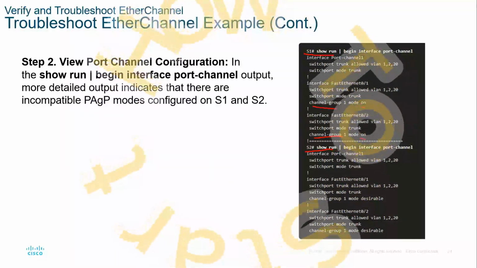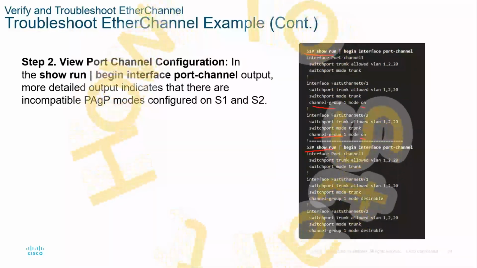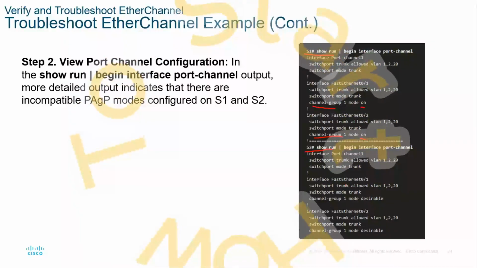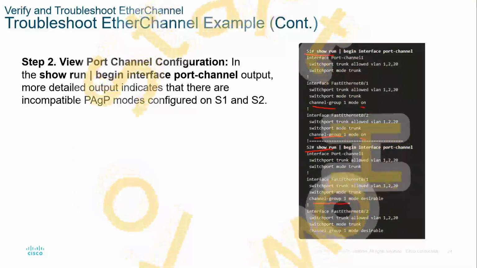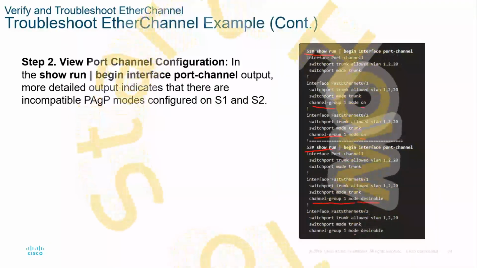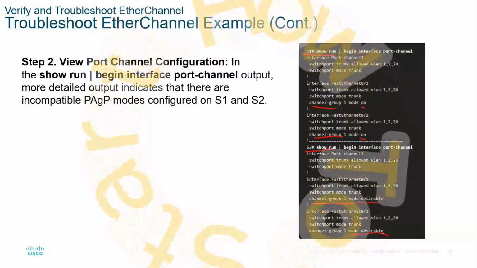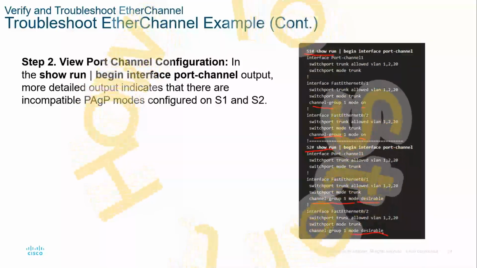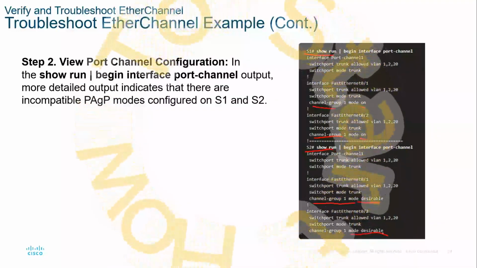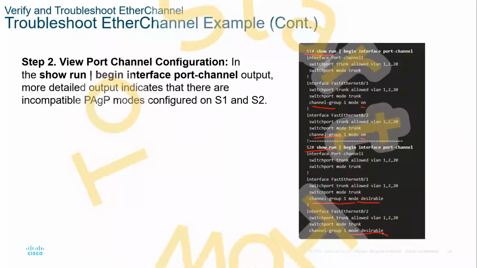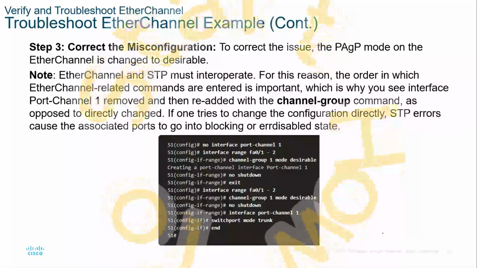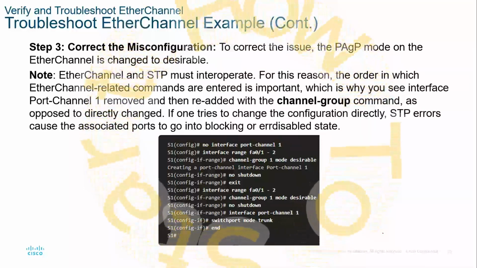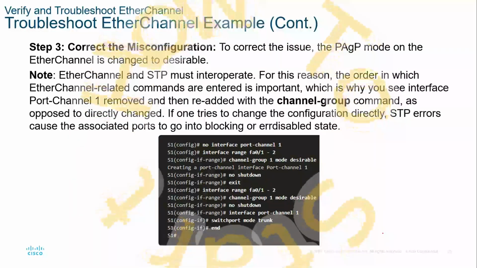And then we come down here to switch 2. We see interface port-channel 1. We see that it's set as a trunk. We set the interfaces. But we now start seeing the mode is set to desirable. We know that if one is set to on and one is set to desirable, it will not create a link. That just figured it out. But we can go one step further.